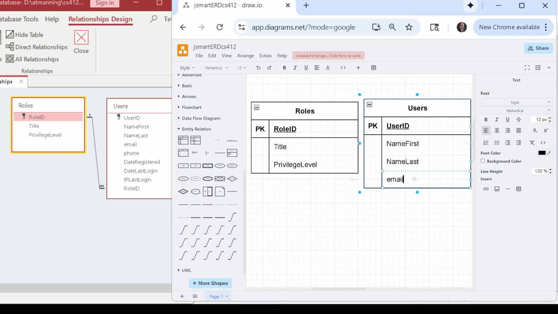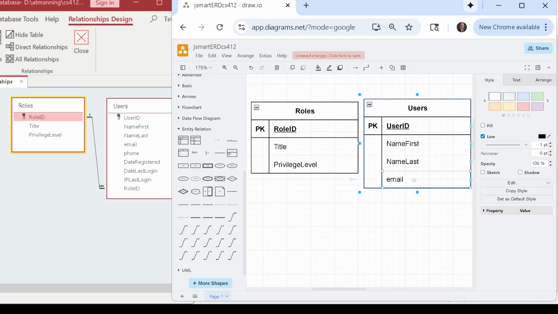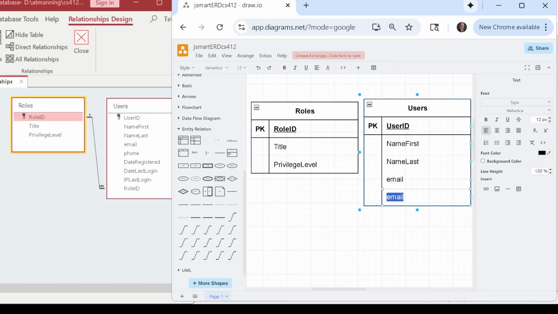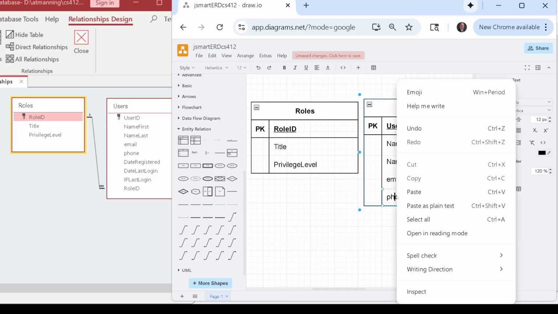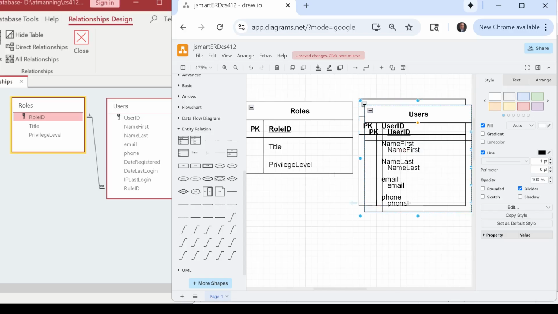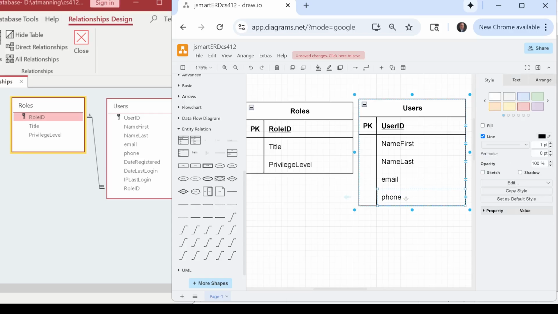Now, how do I add more? Let's try right click, duplicate. Double click. Right click. Oh, I guess I have to click off that. Right click, duplicate. Oh! Wrong one. Control C. Click.